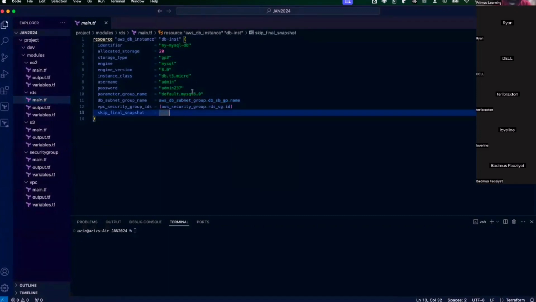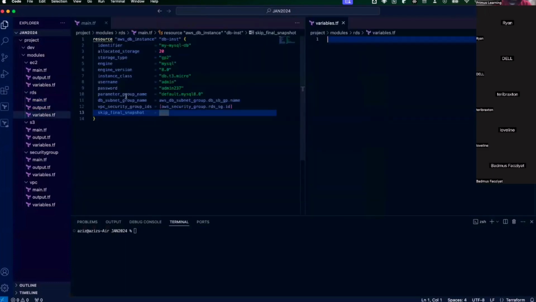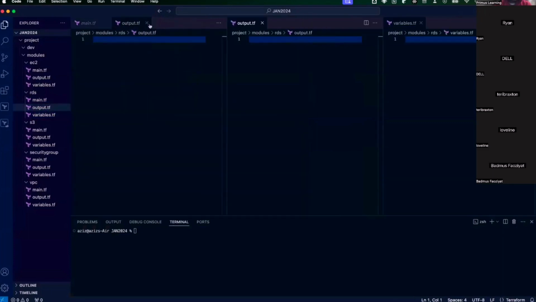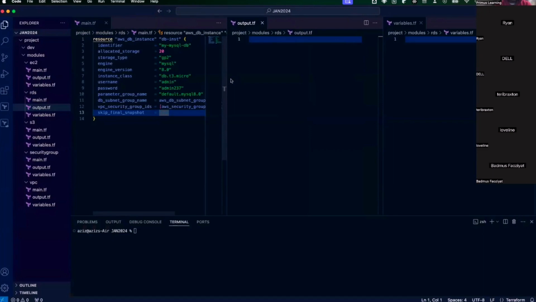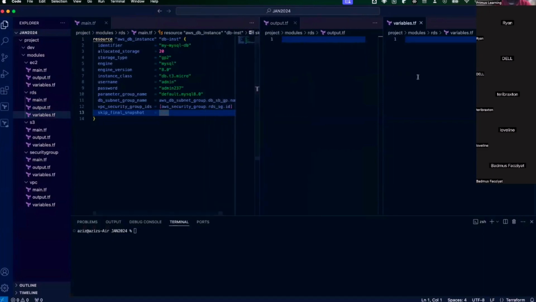So how are we going to fix this? Let's open the variables.tf, open it in a new tab, same with output.tf, and let's make these things variables. For this one, let's create a map variable like Ryan wanted to do earlier.